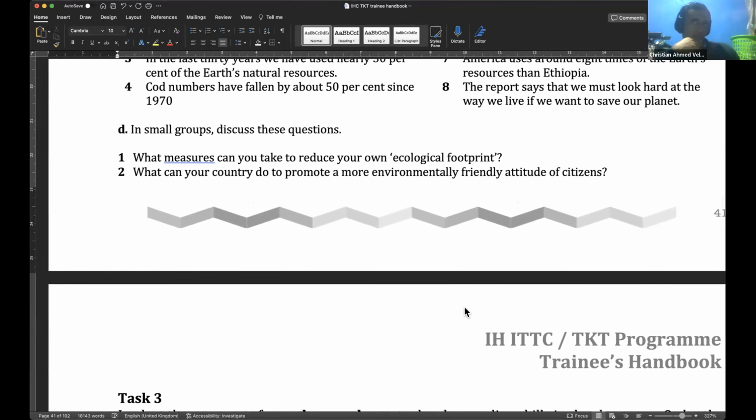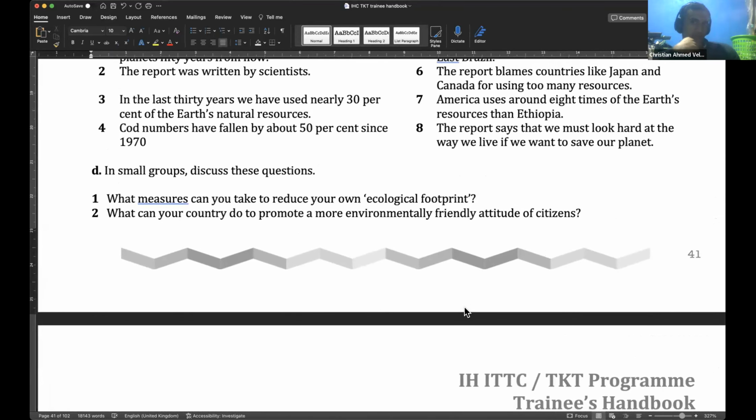Try to reduce the use of cars. Try to get to somewhere walking, maybe. And in the house, try to disconnect all the home appliances that you don't use, to reduce the electronic energy.